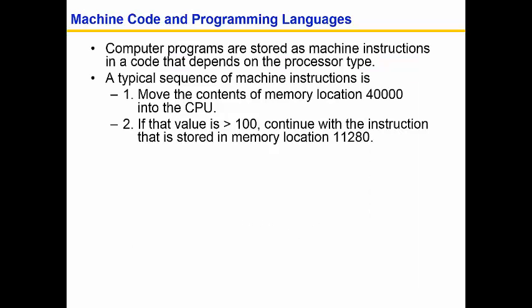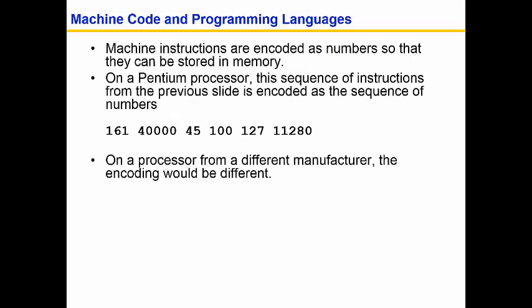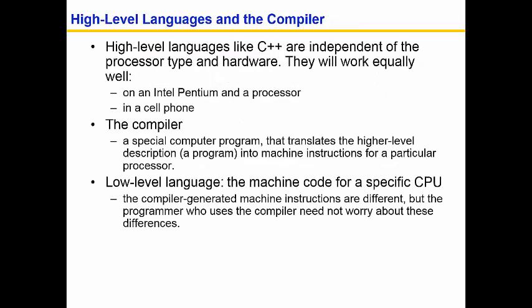Now we have to think about, how does the machine do what we ask it to do? There are machine instructions that tell the machine what to do to actually process things and move things and make decisions, etc. They're encoded and stored in a Pentium processor, any processor really, Pentium being the most current one. It's encoded, and then the processor figures out what to do with it. Every processor works a little differently. That's why some are considered better than others.